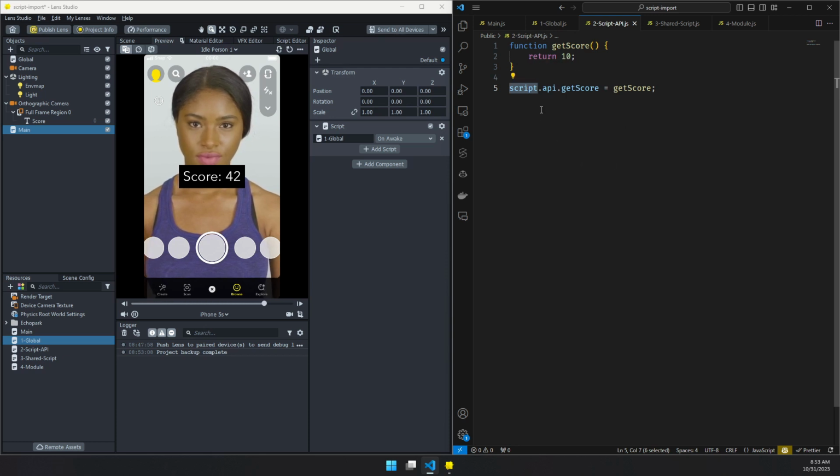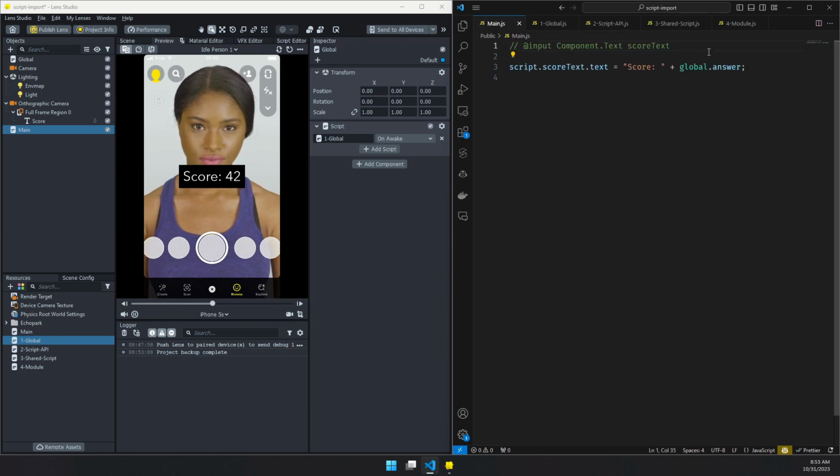So what we can now do is we can import the script somewhere else, and we'll be able to access this function. So let's look at what that looks like. I'm going to jump back to my main script. I'm going to add a new input. I'm going to do the // @input. I want to add a component.script component, and I'll just call this other script. And I'll save my script.